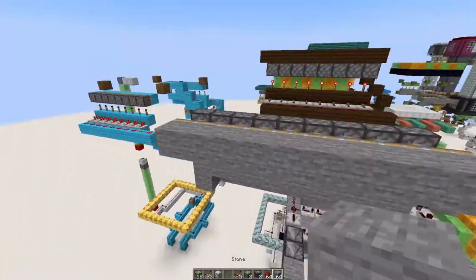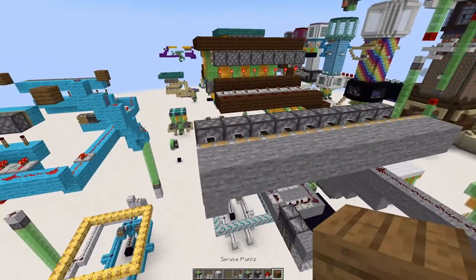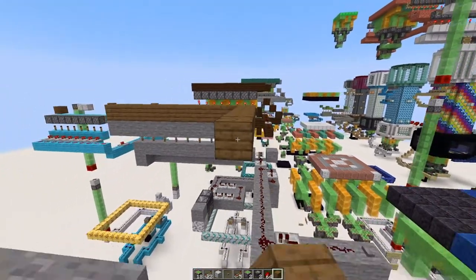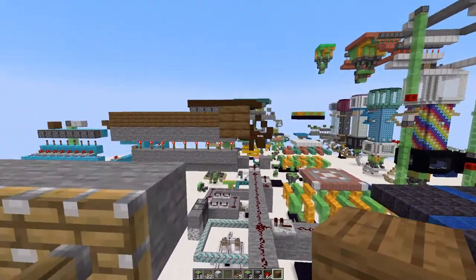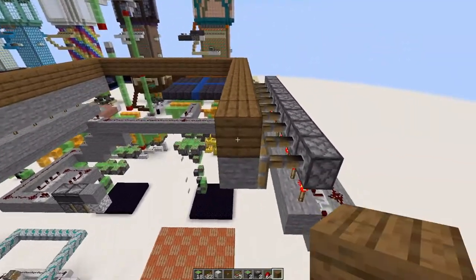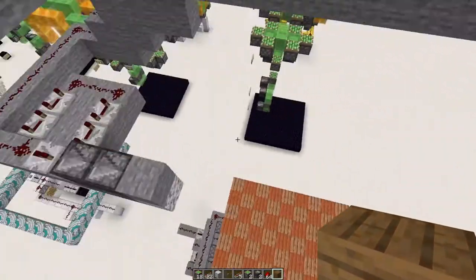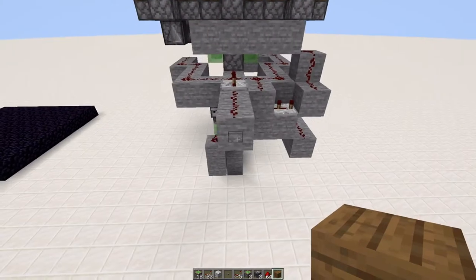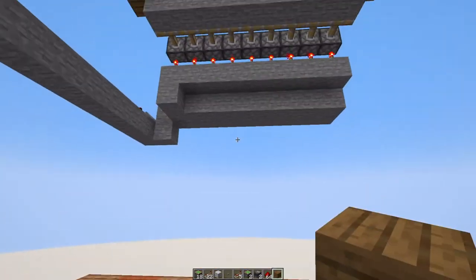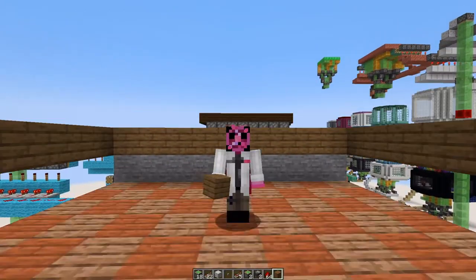And naturally, if you'd like, you can place anything aesthetic you want around the top of it. So it's going to be coming up into this frame. So this is your ground level. Your ground level is going to be right here. And now let's see if it comes to a stop when we go upward. You'll notice that it goes the same speed of all the other elevators. One of the cool things about this elevator design is it's fairly fast for the size.